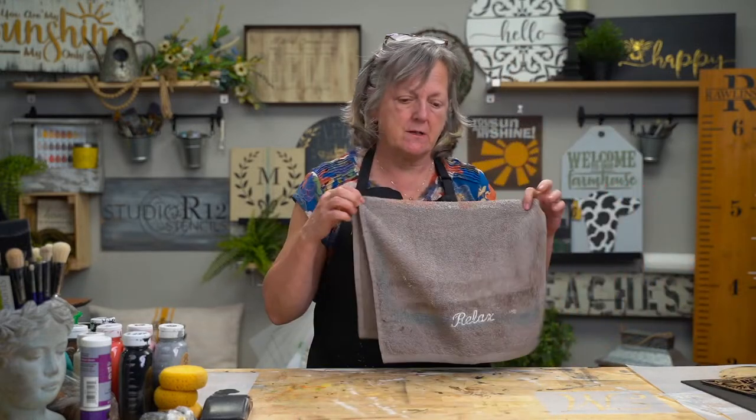All right, so away goes the towel. Now let's distress. Okay, so this is a good technique. If you love the frames, then you know to go to StudioR12.com and you can buy some or go look at them. But if you love the idea of antiquing a different surface, this technique will work for that as well.